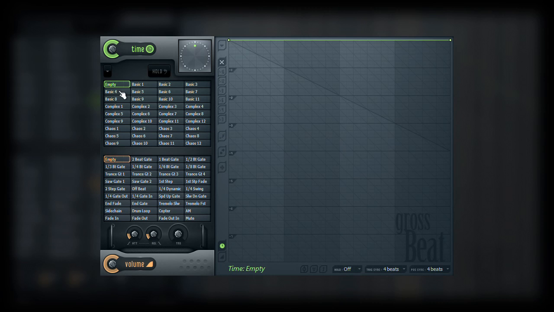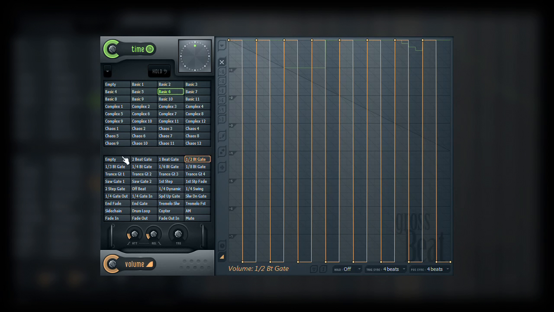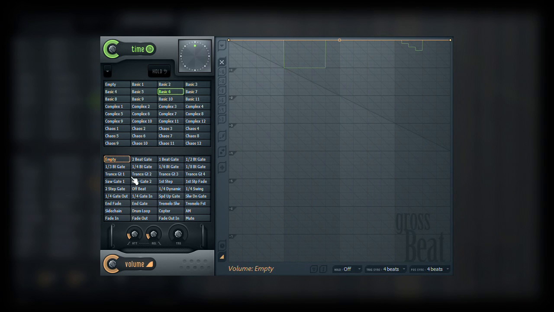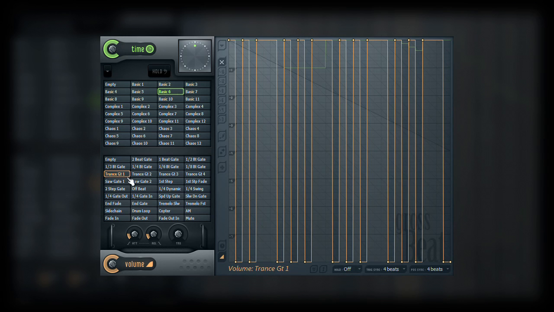In the time and volume sections, you have a table of presets that will allow you to quickly change the time and volume settings from one pattern to another. Of course, we'll look more at this in later videos as well. Along the bottom, there are also a few parameters that will allow you to further customize the mapping in the time and volume editors. Use the time and volume knobs to control the mix between the wet and dry levels for each section. There are a few envelope controls in the volume section that allow you to control the smoothness of the volume changes.